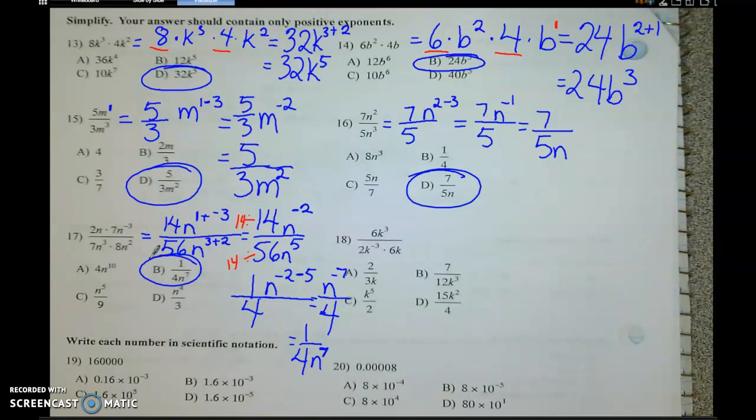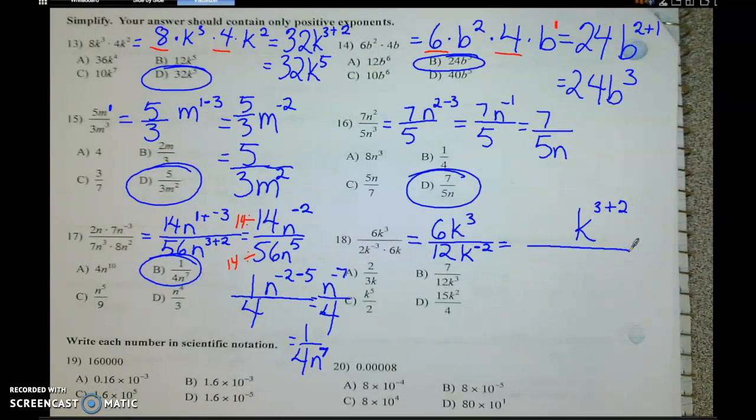Okay, number 18. Simplifying this expression, working through, following our rules. So first, I'm going to leave the top alone, and I'm going to look at the bottom and simplify it. 2 times 6 is 12. And then adding my exponents, -3 plus 1 gives me -2. So I have a negative. I can't have a negative. I need to move it to the top to change it to a positive. So that on the top, I'm going to have k to the 3rd plus that 2.